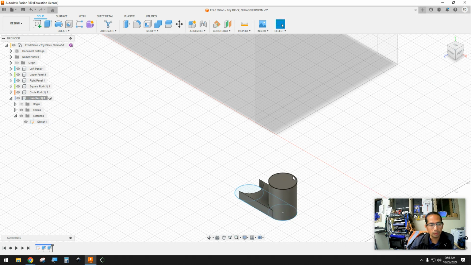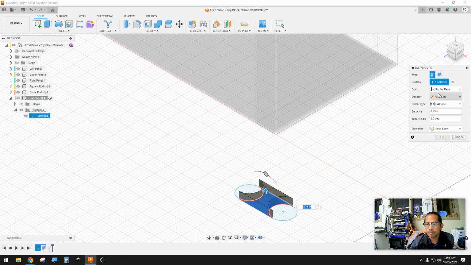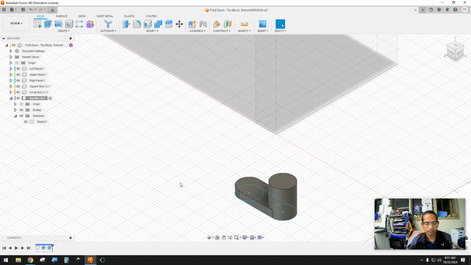Alright. Oh, you know what? I should have extruded this one with this. So what we can do is come back here. Let's see, double click on it. Nope, nothing happens. Right click on it. Let's go edit feature. Okay, selected. I'm going to select this one also. You see how that's highlighted in blue? You can now select the other one that we want, and then it will be extruded with it. Click OK. Alright, that's nice. I'm showing you this so I can show you how to edit things if you make mistakes.